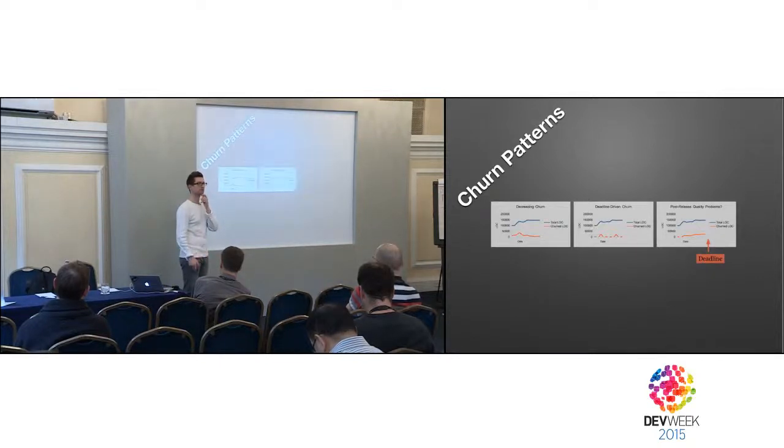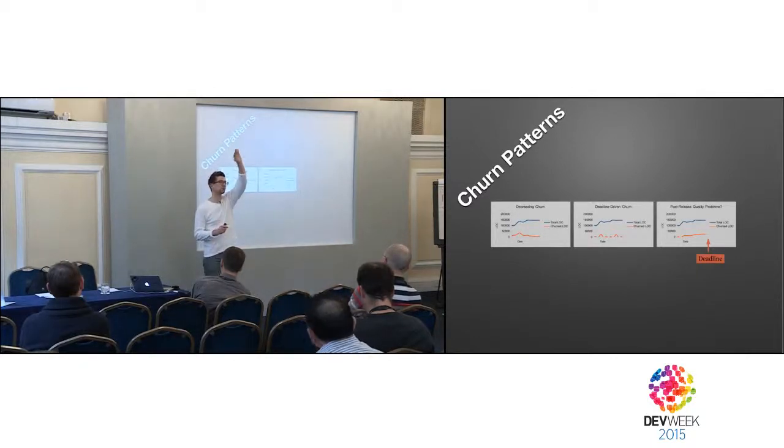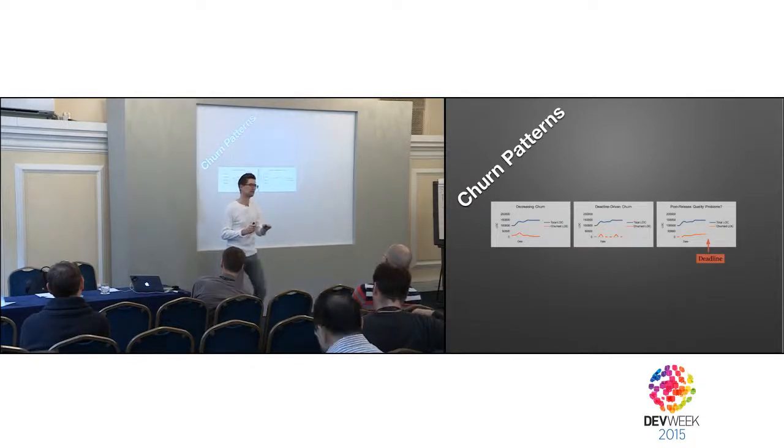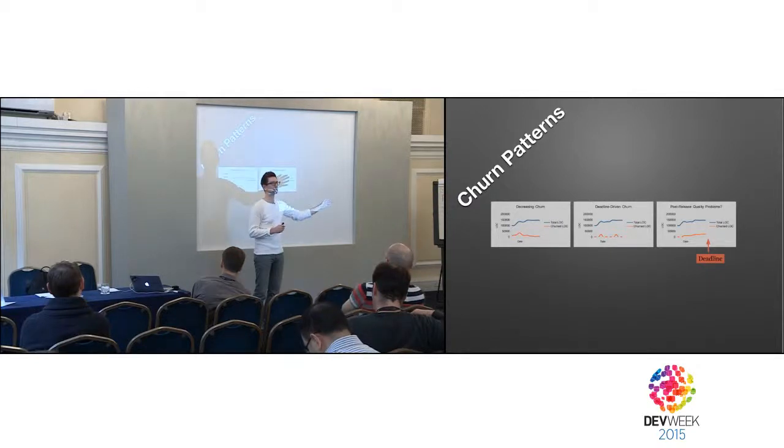Here's one of them. This is my favorite. It's called the camel churn pattern. And it's called that way because look at this trend. And the first time I saw it, I was quite confused. I mean, what's going on here? Look at that pattern. Basically, we have no activity at all. Nothing's happening. And then we get a huge spike of activity. And then again, nothing happens. And then we get another spike. And nothing happens. And then another spike, and so on.